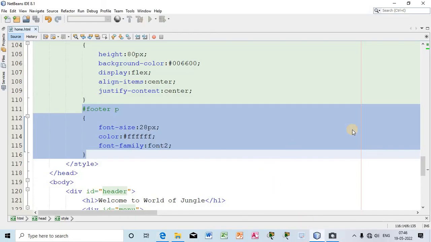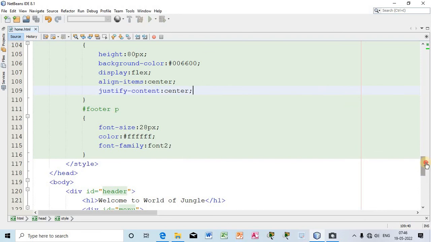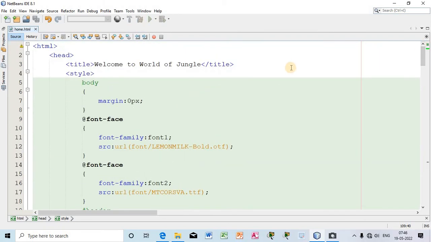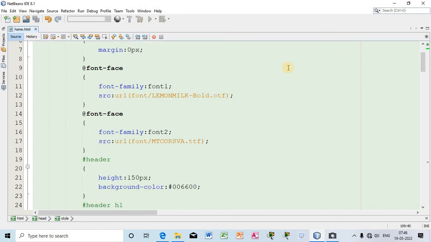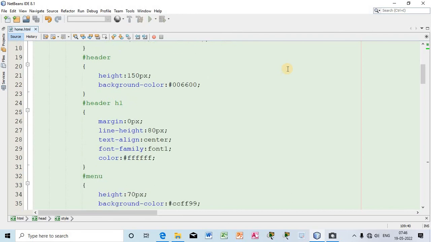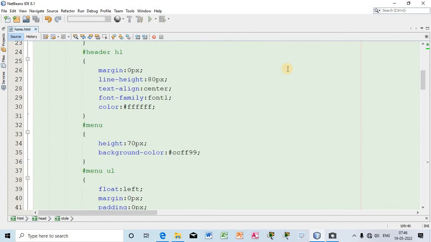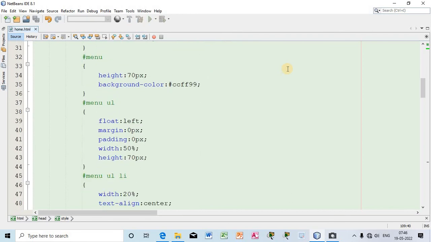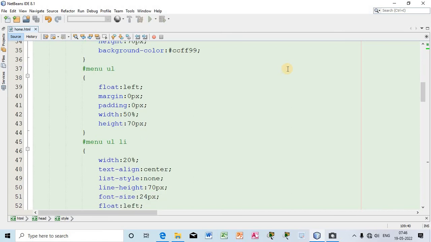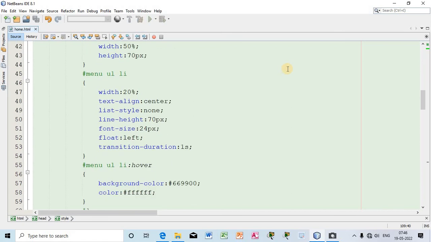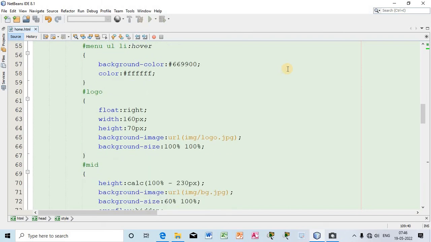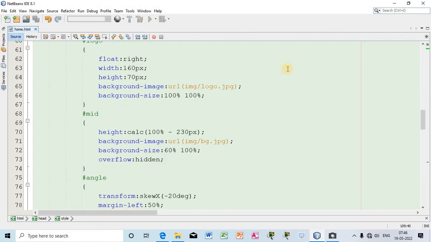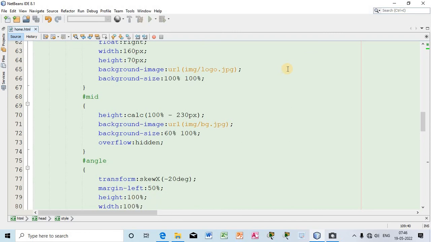Now let me just scroll down the coding from top to bottom so that you can revise once, and if you want you can take a photo. Also if you want you can write it down in your notebook, right? Let me just scroll it down from top to bottom so that you can write it down in your notebook, you can take a screenshot, and after that you have to practice, right? You have to practice. Unless you practice, you will not understand.